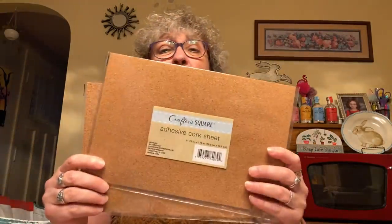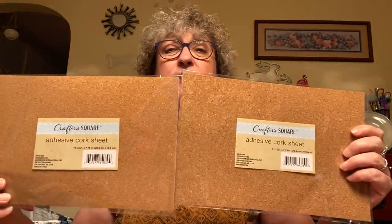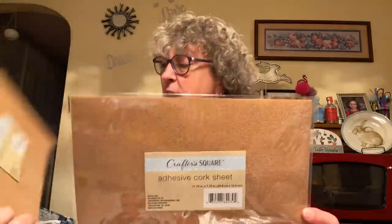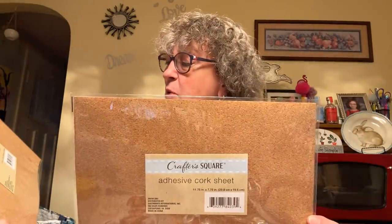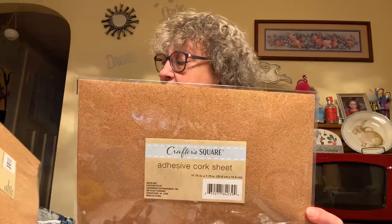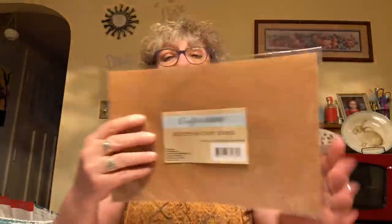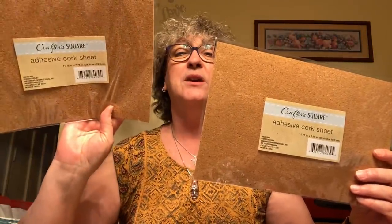I picked up two more of the Crafter Square adhesive cork sheets. I may throw one of these in the giveaway. I don't know if people have these or if they're hard to find, but I think you could do a lot with these. They are 11.75 inches by 7.75 inches, and they have an adhesive back. It's like, whoosh, take it off and you've got a big sticky piece of cork. So I have that.